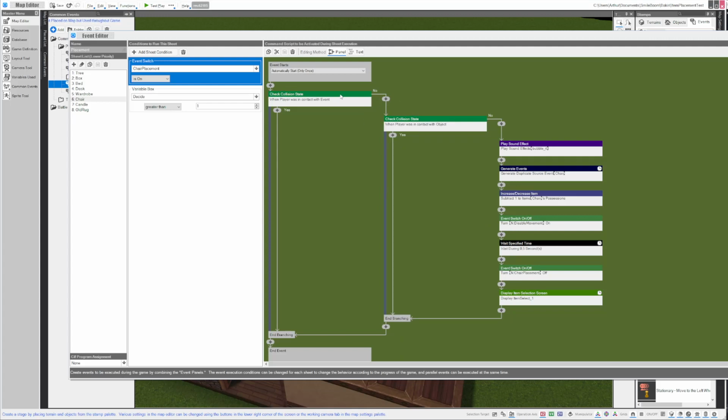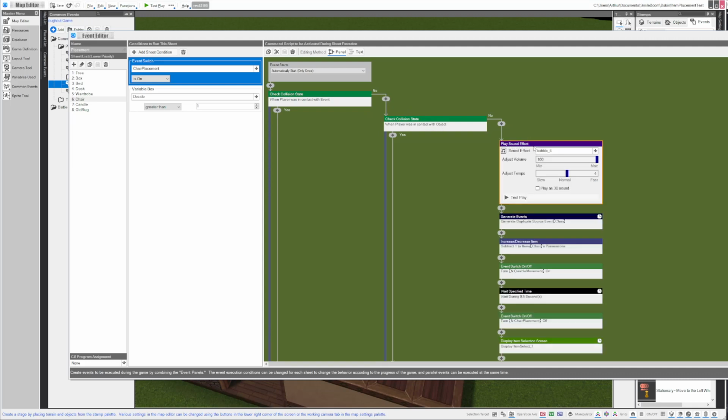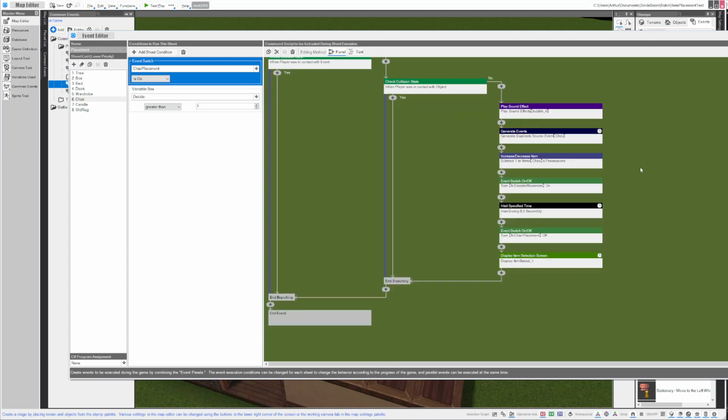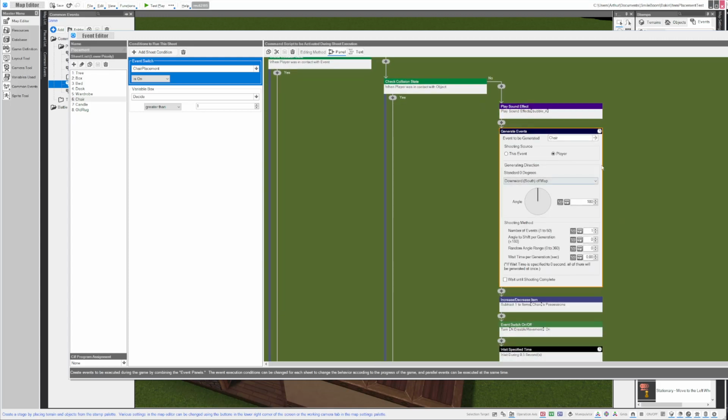For the outlines, it does basically the same, but the exception is this actually does something. So if you're not in collision with an object or an event, a sound will play and the chair will be generated on the map.